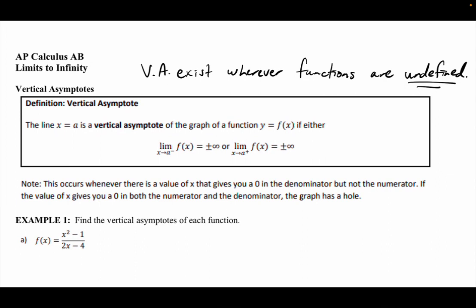So on the first side, it's more pre-calc stuff. You might not have had this in Math 3, so I want to go over it. That's why I put the first example 1. Example 2 is more of the calculus stuff. Okay, so example 1, there's nothing about limits there. It's just find the vertical asymptotes.